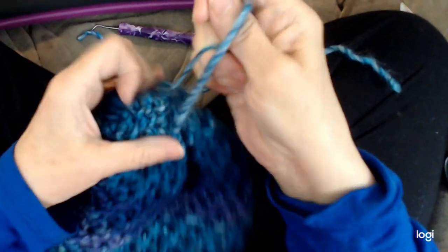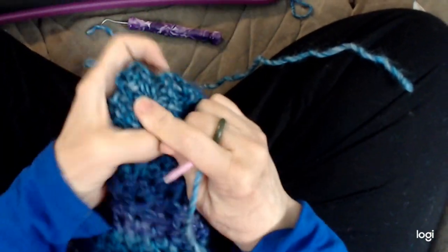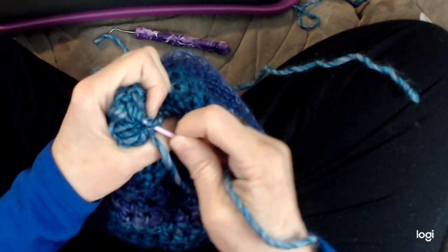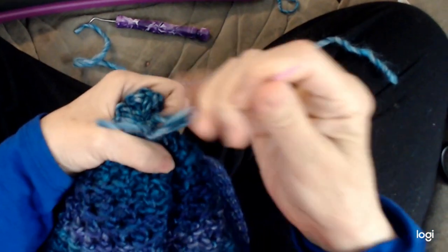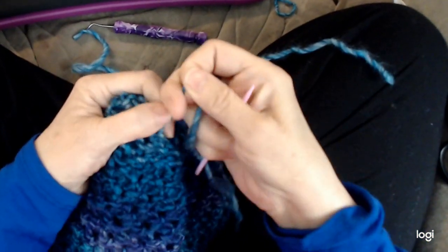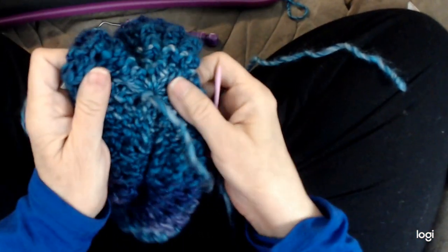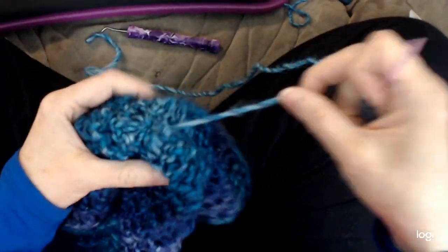Okay, now I want to make sure that this is nice and tight so that we don't end up with a hole anywhere. And then I'm just going to put this through a couple of the yarns and make a knot. And I got that tail stuck in there. There we go. Just make a nice tight knot to hold it closed. And then you can see where the center was right there. And then I'm just going to sew around it.